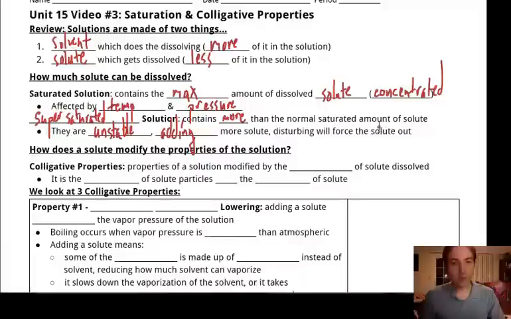The way you make a supersaturated solution, by the way, or at least one way you can do it, is you add a bunch of solute until you get to the saturated level, then you raise the temperature to make it more soluble, add some more solute to it, okay, and then cool it back down. So when you get back down to room temp, or whatever temperature it is that you're cooling down to, then you keep all of that solute that you dissolved in solution until you do something to force it out, like adding more solute or disturbing it.